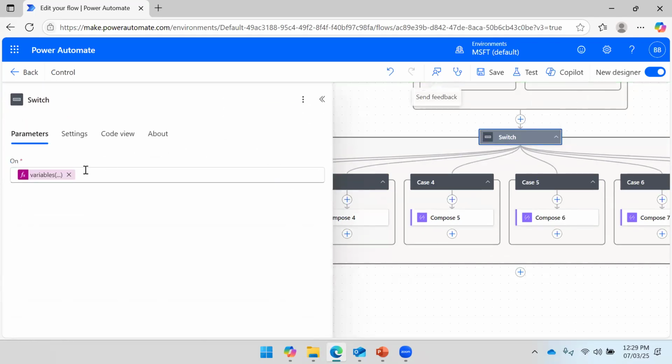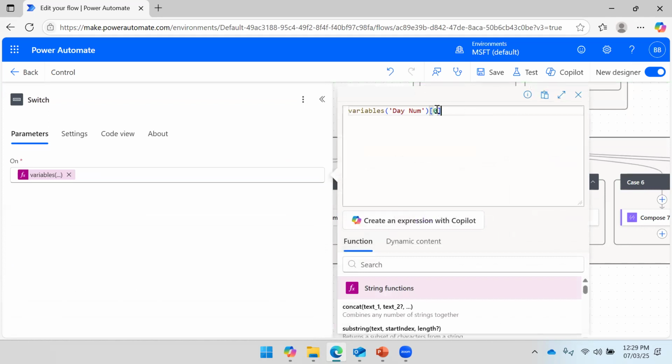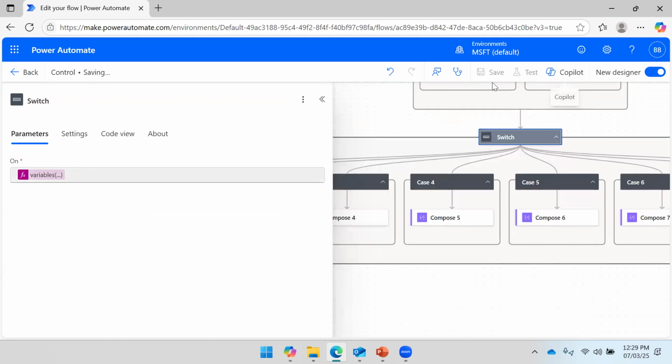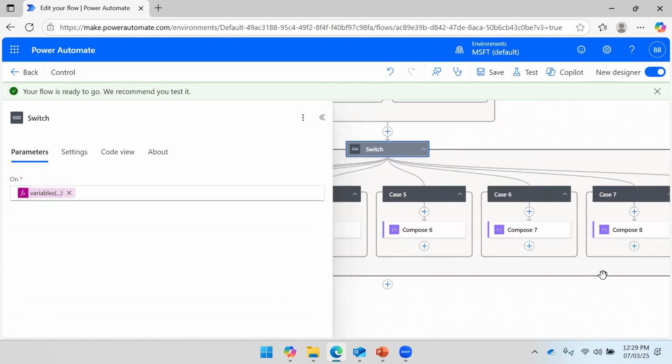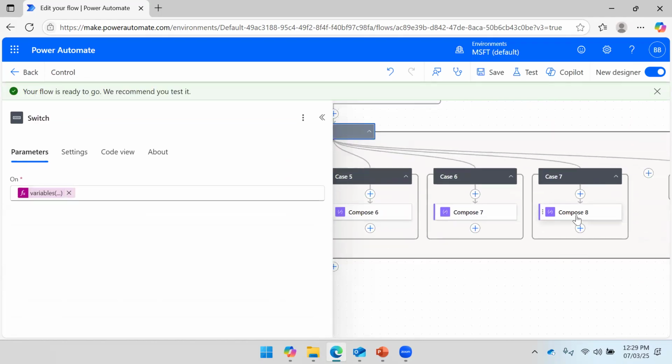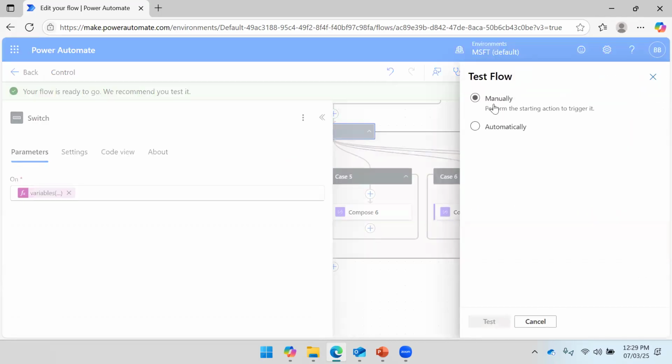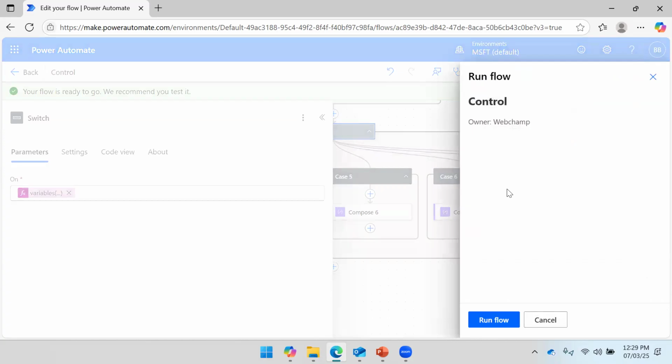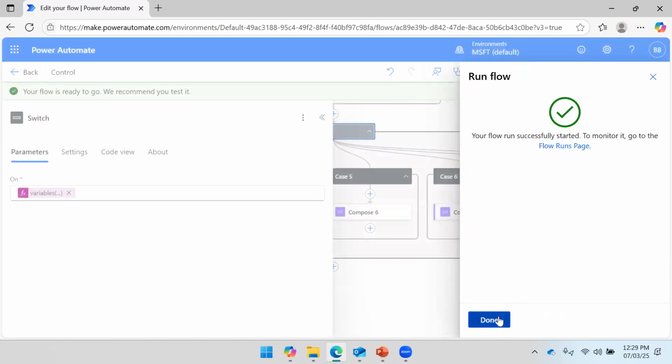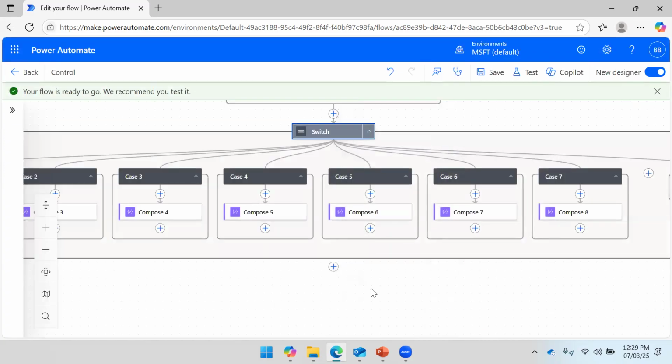Let me try it for something else. Let me say this is equal to 7, right? Now see what it should execute, my compose from the 7th. Test the flow. I run the flow and let's wait until the execution gets finished.